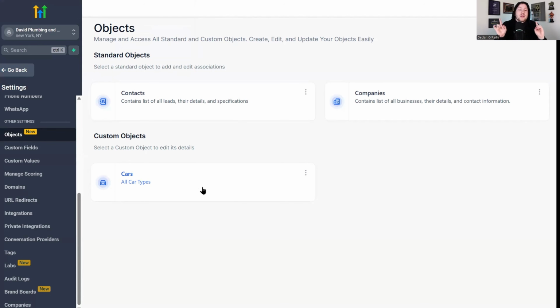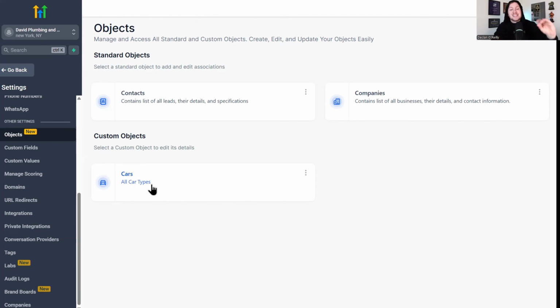So one thing I want to make really clear, and I don't see anyone else really talking about this because it can be very confusing, is what you're creating right now is a custom object, but it's a custom object category, because really a custom object is one of the cars underneath the custom object. So yes, it's a custom object, but think of these as custom object categories, because then we can put in Toyota Corolla, Ford Fiesta, Subaru Outback, all of the car types and the cars, which are the custom objects.